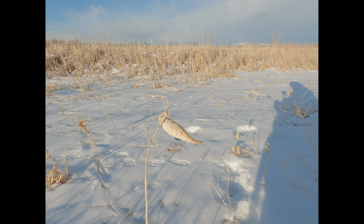So like with any other subject in macro photography, the one thing you have to do to get better pictures and better perspective is get down to ground level. If you shoot your subject from above, the picture is not gonna look as good as if you would get down on your belly. And as you will later see in the pictures I'm gonna post, by doing that, the picture is gonna look way better.